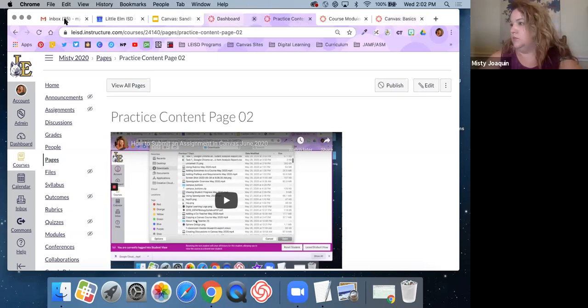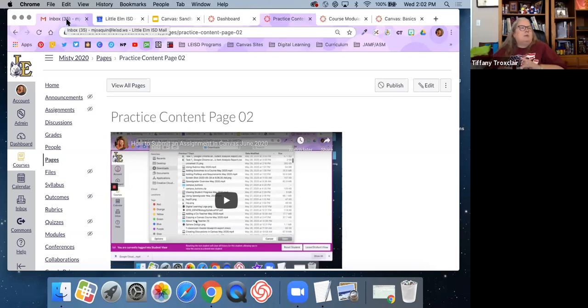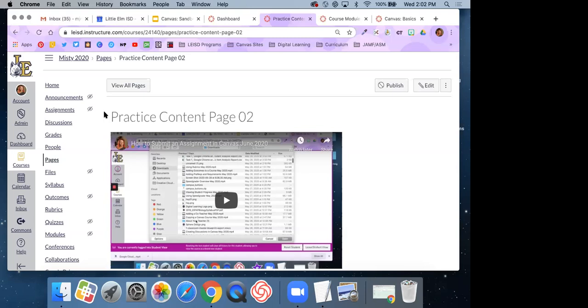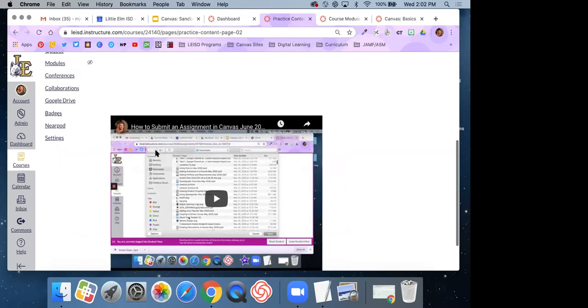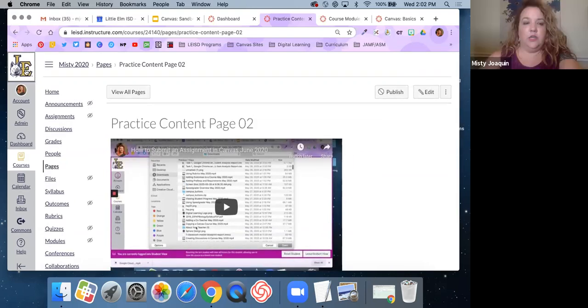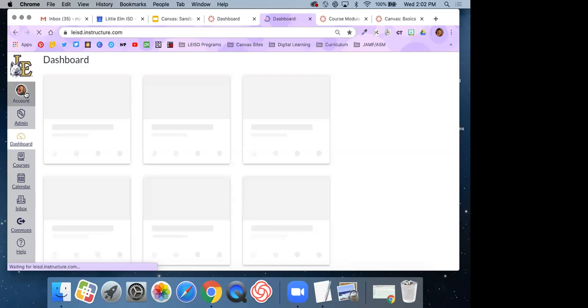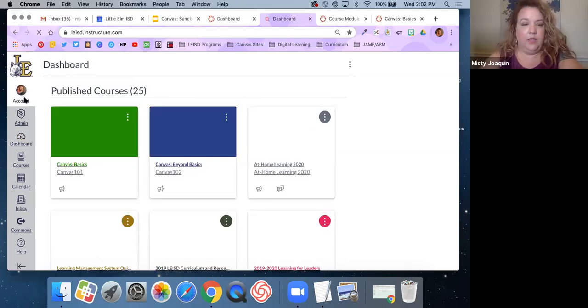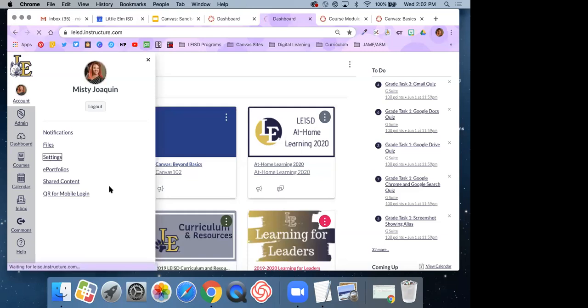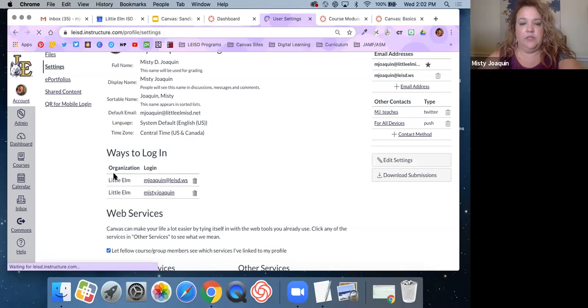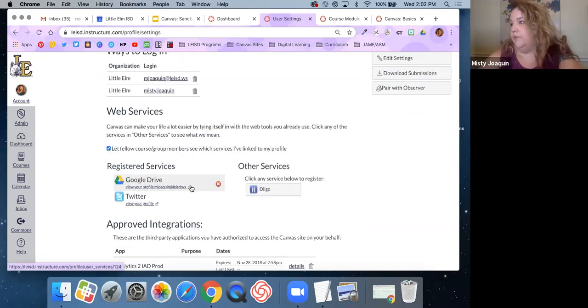Maybe try logging in on another tab to Rapid Identity and making sure you're still logged into it, because sometimes it'll do that to me, where my Rapid Identity expired, and I just have to re-log into that and it fixes everything. I did try to log back in through there, so I'm going to close all my tabs and retry. The other thing you can check, Crystal, is under your account settings in Canvas. There are some registered web services. Sometimes it helps if you disconnect and reconnect Google Drive from that point too.